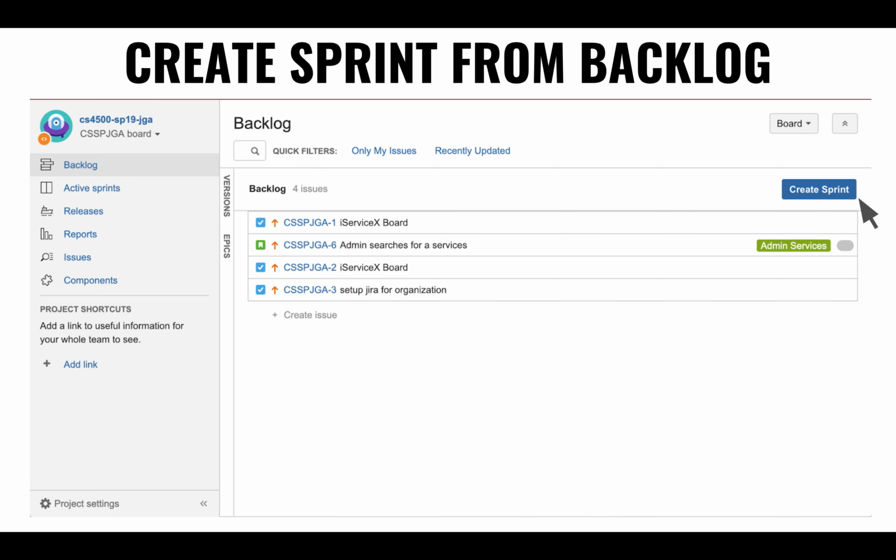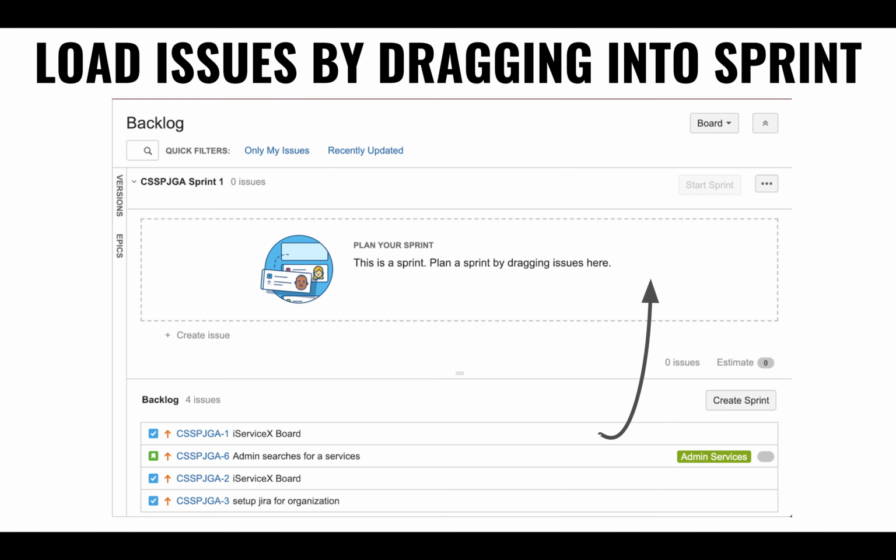So from the backlog, you'll have, I don't know, like a dozen or so stories for this first assignment. Yes? And once you have those stories identified, you can create a sprint and start dragging these issues onto the sprint. The Scrum Master would do this. Right? We create the sprint. You drag all the issues onto the sprint. That's called loading the sprint. And then you can start the sprint.